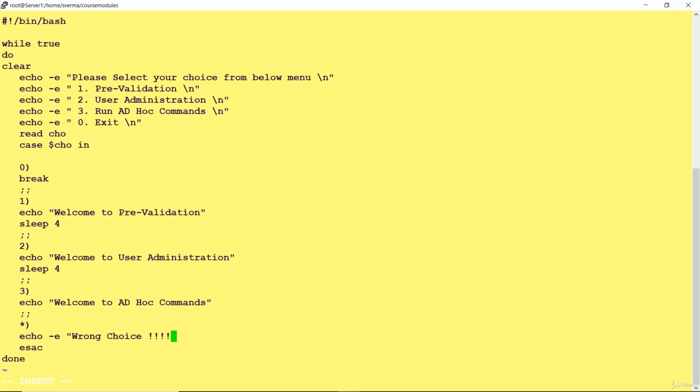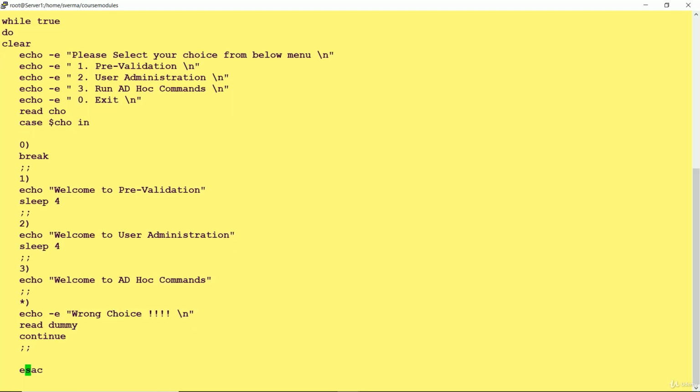I think you can close it and put -n, then read anything dummy, whatever you want, and continue. Like this way you have to add this.